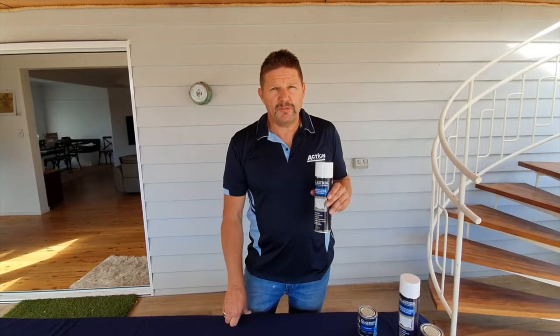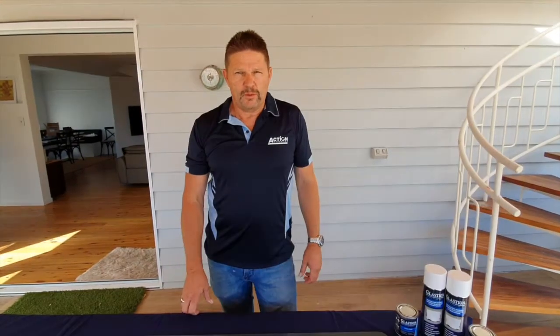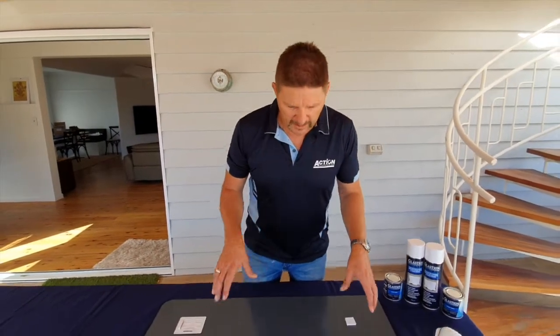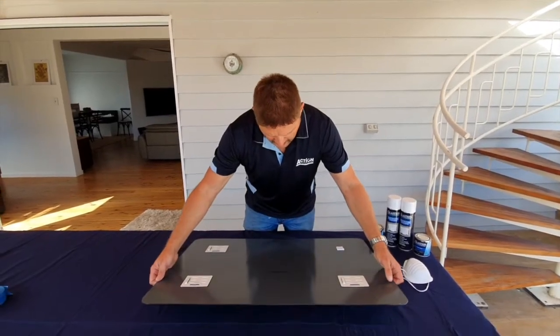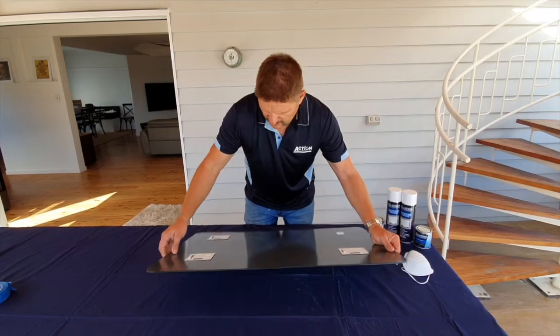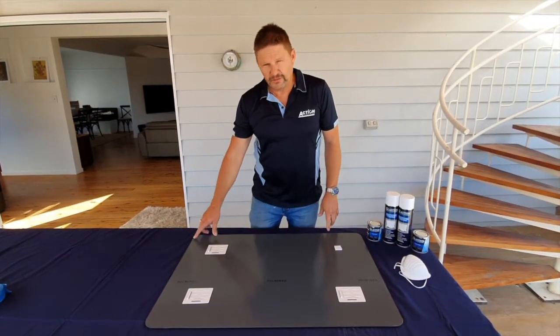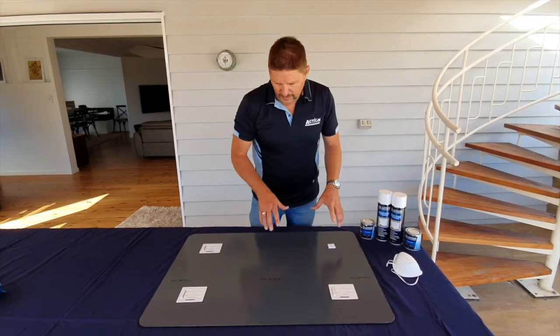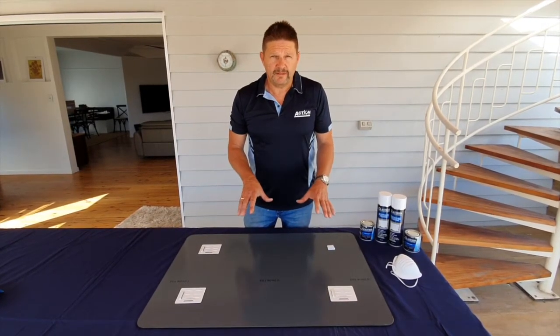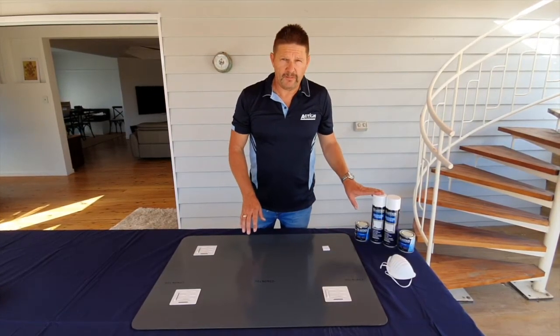Glastion has been on the market for four years now and in that time we haven't had any complaints about failure of the product on mirror or laminated glass. What we have here is a replacement mirror for my bathroom where the original mirror failed — it has a beveled edge on the face. I did mention that you get desilvering on the edge, but there are also instances where you get desilvering in the middle of the mirror, and that's where the aerosol comes into play.